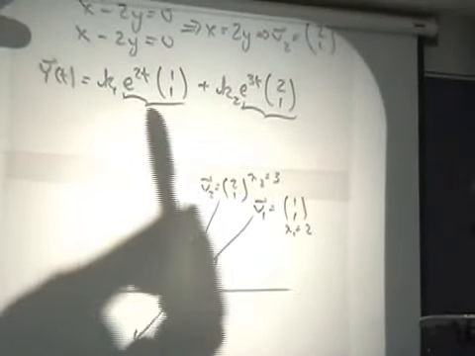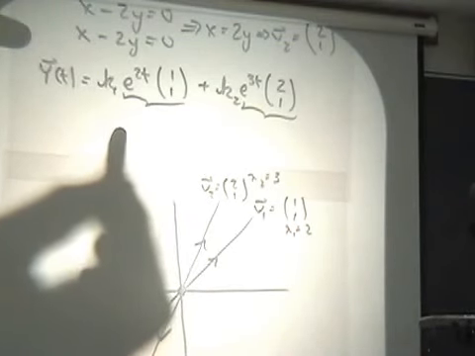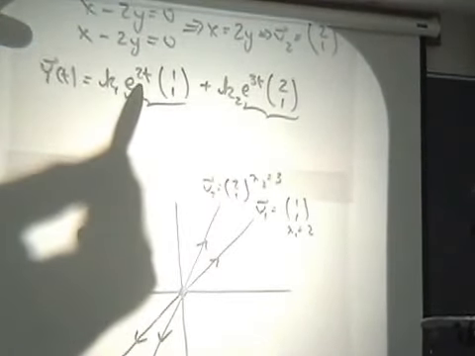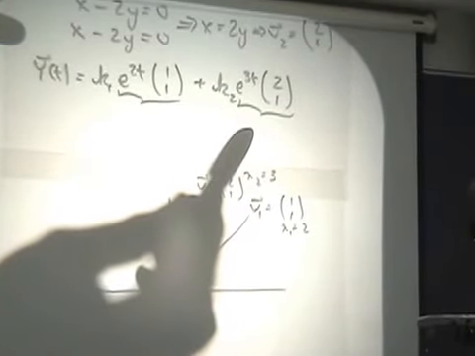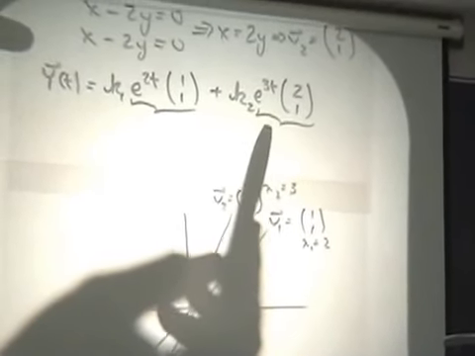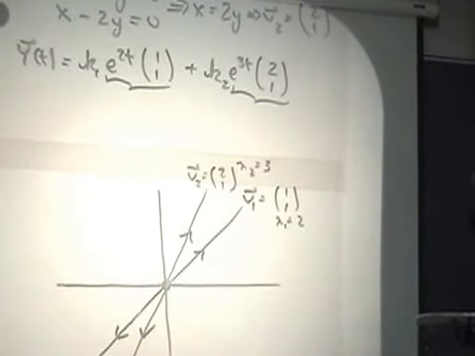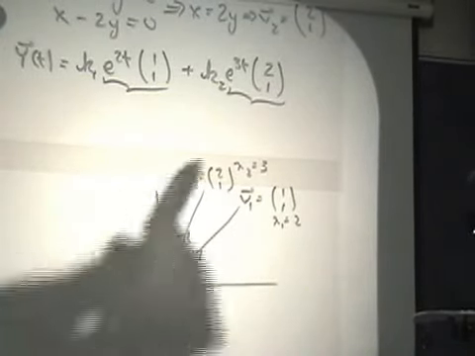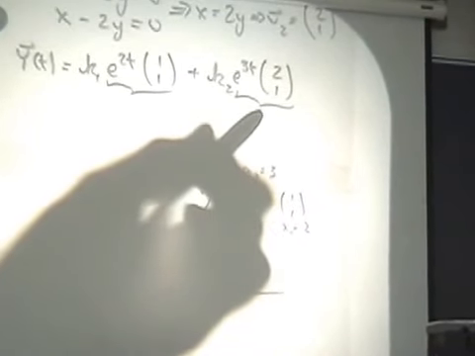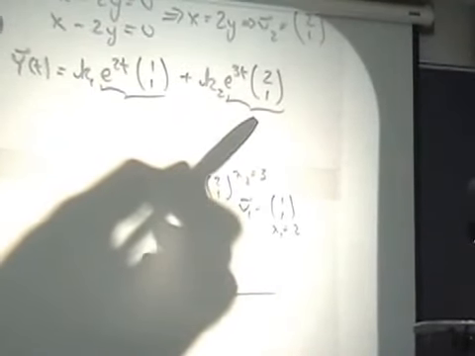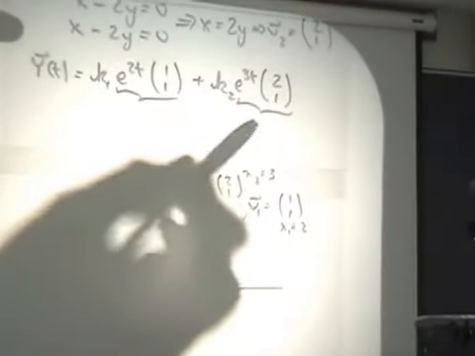As t approaches infinity, both of these terms grow. Imagine k1 and k2 are both non-zero. But that one grows a lot faster because of the 3t as opposed to a 2t. Relatively speaking, this one grows a lot faster. What's the practical consequence of that? The practical consequence is that as t grows big, most solutions, if you're looking at a scale that's very far away, very big scale, like negative a trillion to a trillion for x and the same for y, most solution curves will seem like they're approaching this, or maybe a better way to say that is they'll seem like they're parallel to that vector. They'll still be far away from it if k1 is non-zero, but they will seem to be straight with a slope of 2.